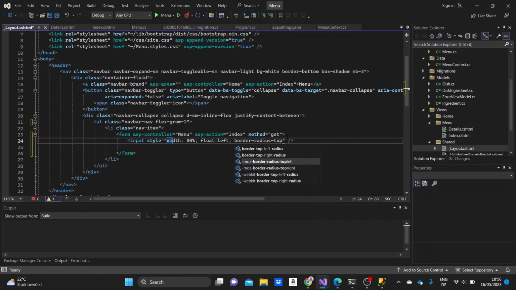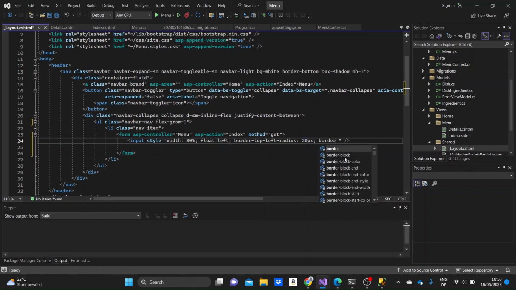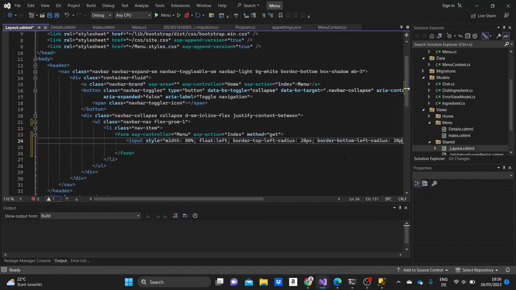And the border radius, we'll just make a corner to the top left of the search bar. We'll just make it a little bit round, I'll say like 20 pixels. And to the bottom left radius as well.